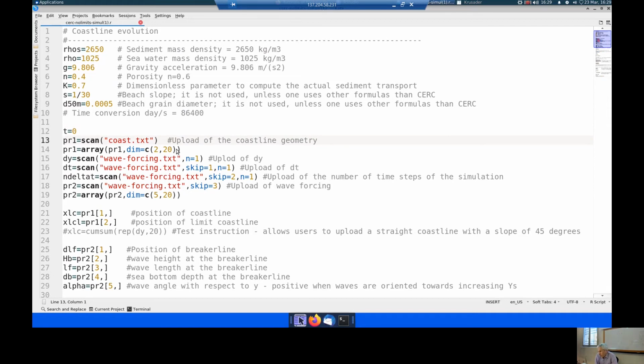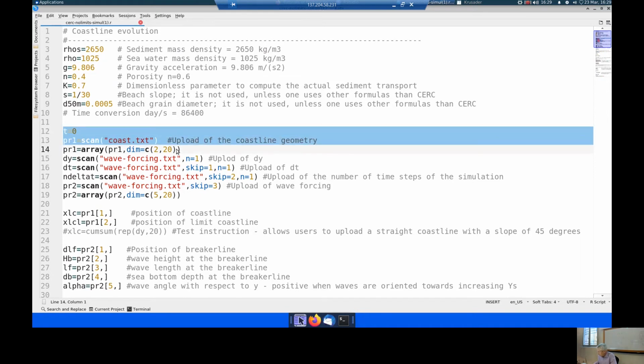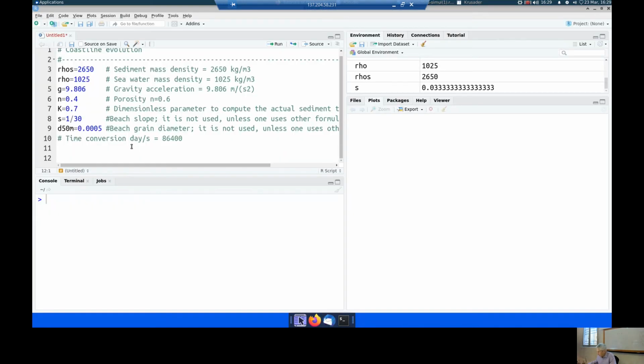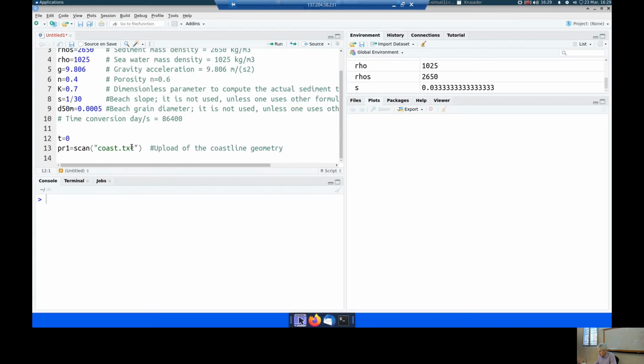And therefore, here you see that it starts by scanning cost.txt. And then we have to make sure of the path. Yes, of course, if you change the name, you need to. Let me see if the path is correct. I don't think so.